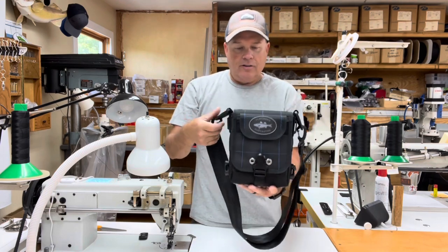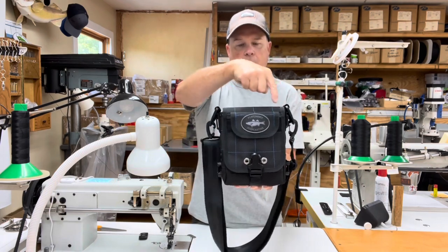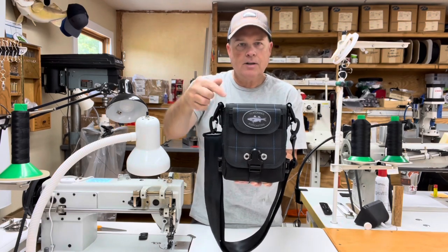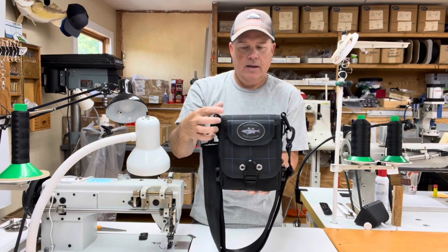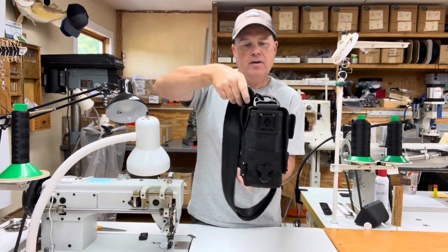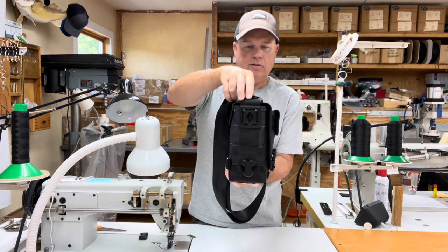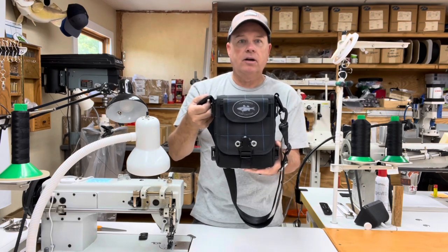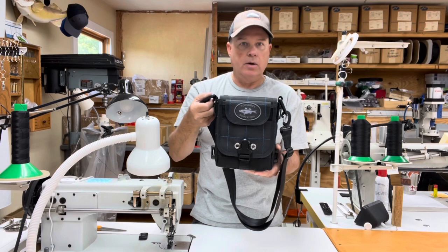So the dimensions on this bag, about 6¾ to 7 inches wide, about 8 inches tall, and about 3¾ to 4 inches front and back. It will handle most of the popular lures that we all use.